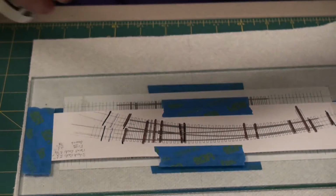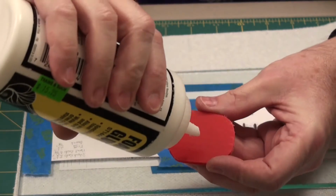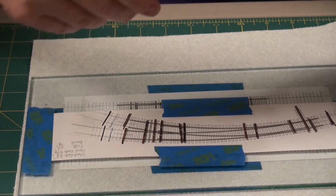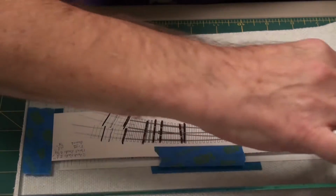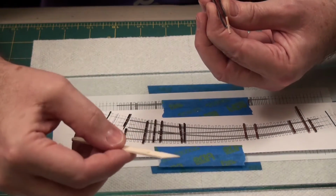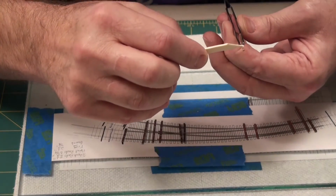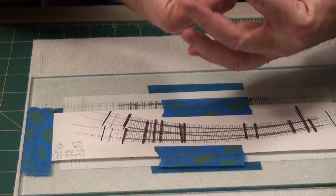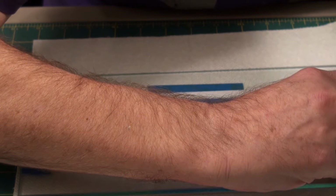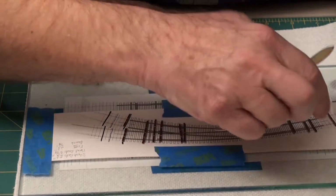It sets up pretty quick, and all I do is I put a little onto something that I can use to spread it with, and don't need very much glue. Then what I do is grab a PCB board tie, and I have my special applicator here, a popsicle stick, which I just keep cutting off whenever I use it. And then I put a couple of dabs of glue on either side, and then I just line it up here to where I want it on the paper. Make sure it's lined up the way I want.